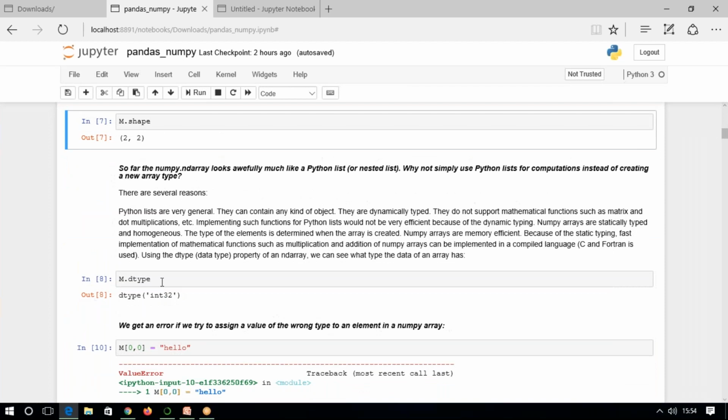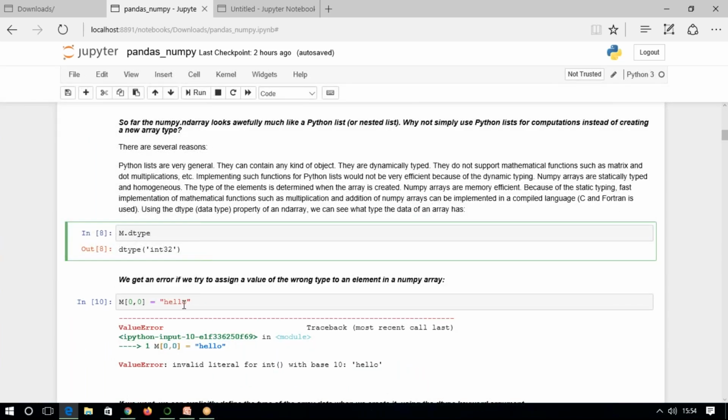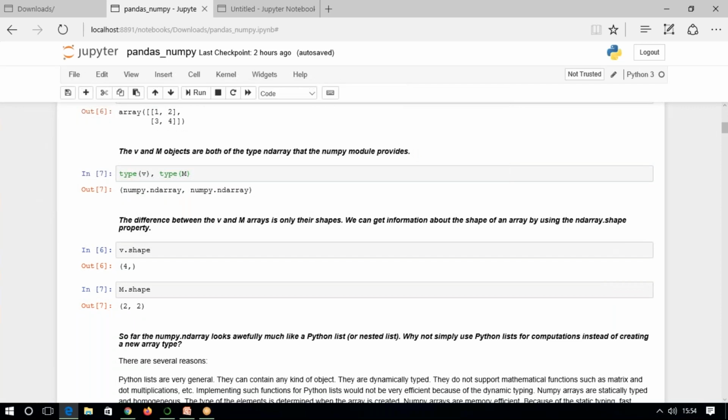Next, in order to know the type of data it is holding, we have the dtype attribute, which will return what kind of data it is holding. Okay, and changing values in the numpy array will lead to an error if it is the wrong type. Actually, our array M is holding all integer type values.